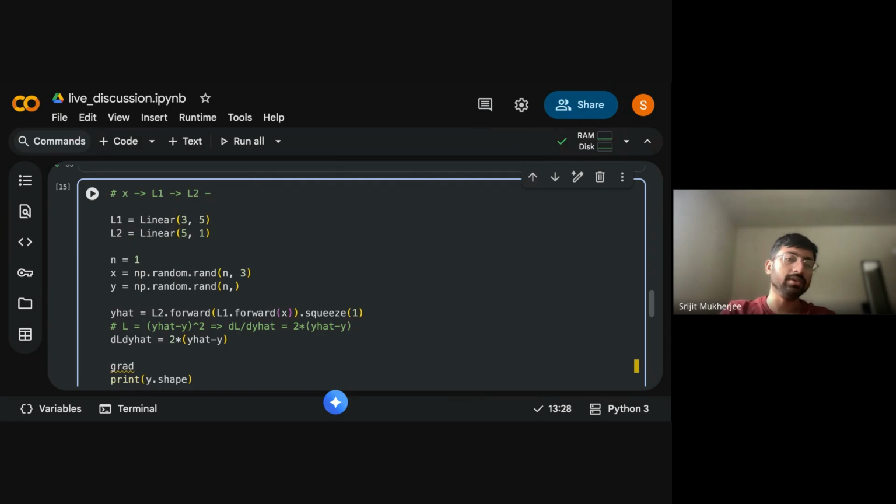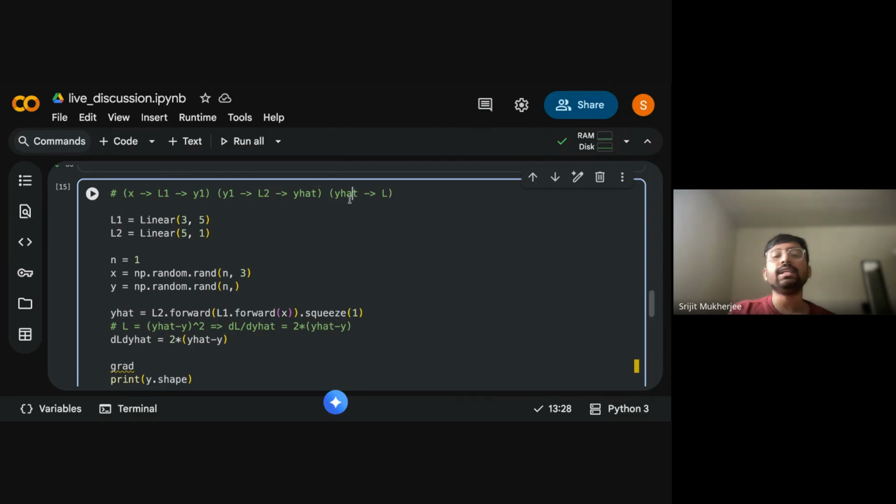So y hat is the output here actually. This is one layer. Let's call it y1. And then this comes in, and let's call it y hat. And then it goes to L. Okay, so this y1 comes in here, and then the same thing goes in here, so we get the final loss. So this is the structure.